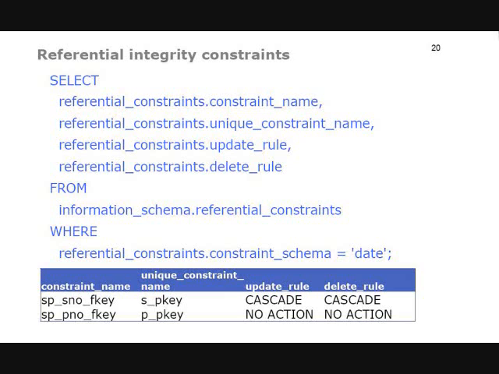This is the name that I've given it. And what I have is, for update, here is a cascade action, here is no action. For the delete rule, here is a cascade action, here is no action. So it will show me whatever I have set up when I set up the table.